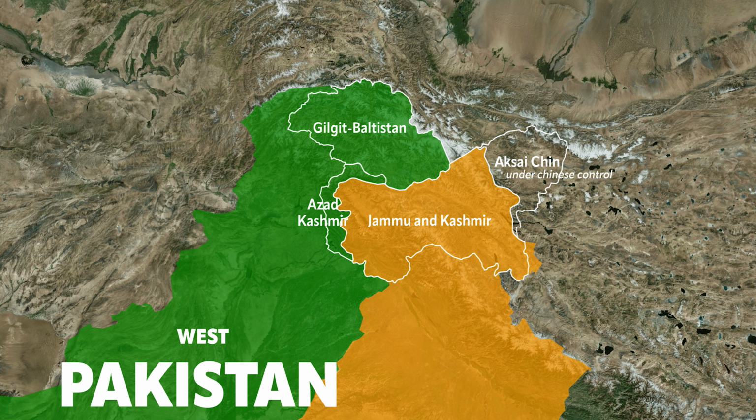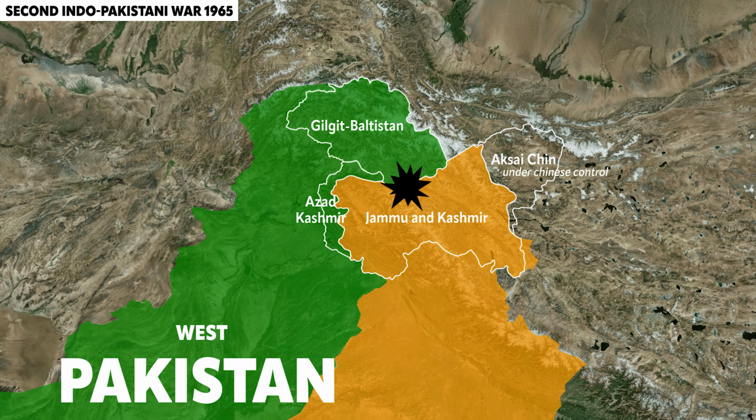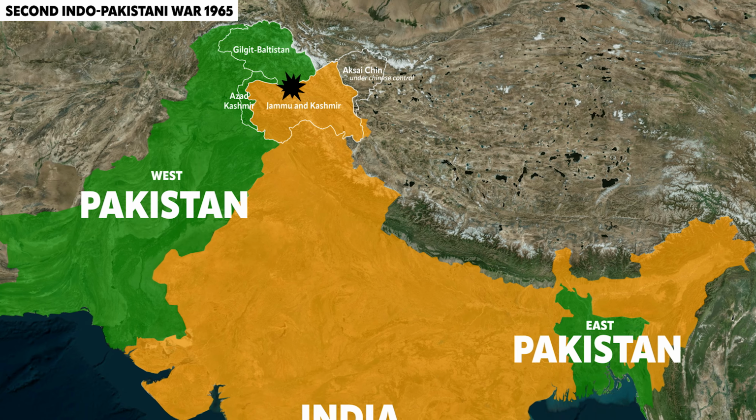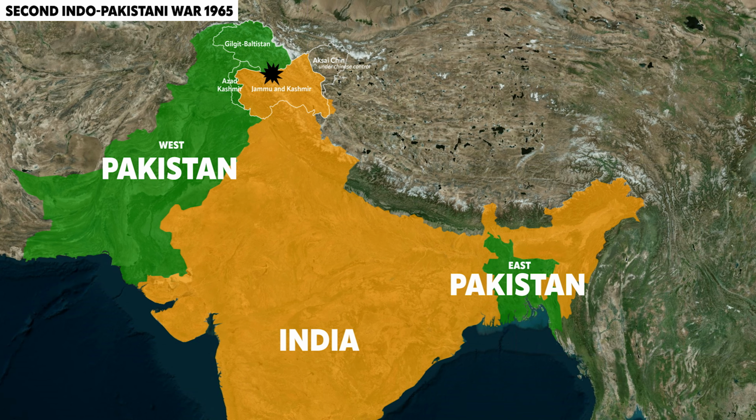Just under 20 years later, Pakistan again tried to infiltrate Indian Kashmir to create uprisings among the Muslim population. The maneuver was quickly spotted, and the two states embarked on a war that lasted just over a month and a half in 1965. The ceasefire treaty that followed left the borders unchanged as you see them on the map. This was the second war between the two new states.